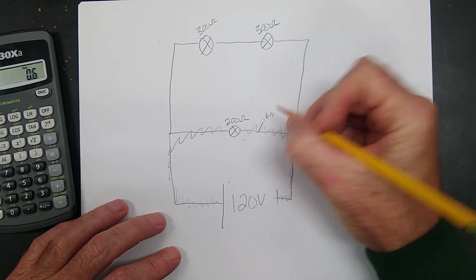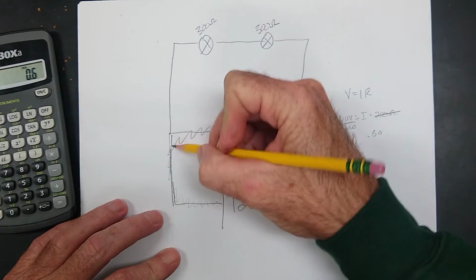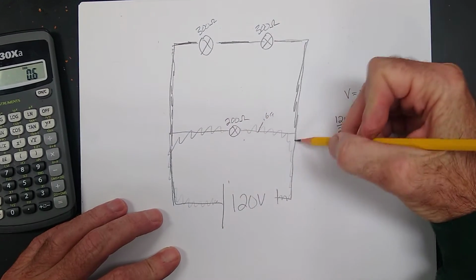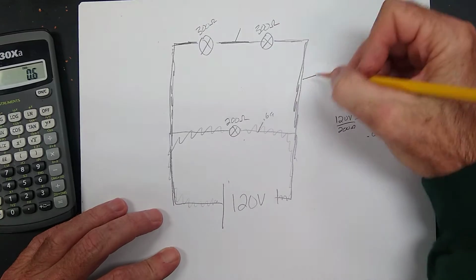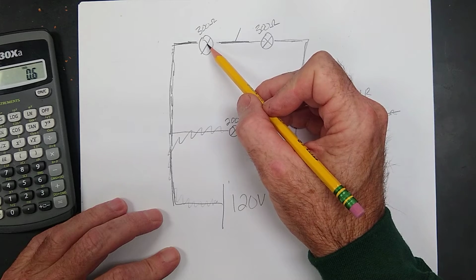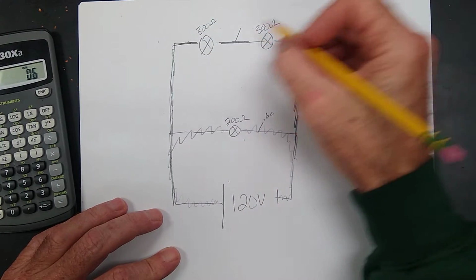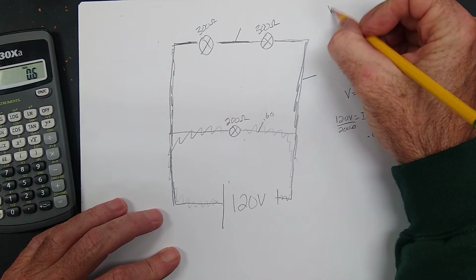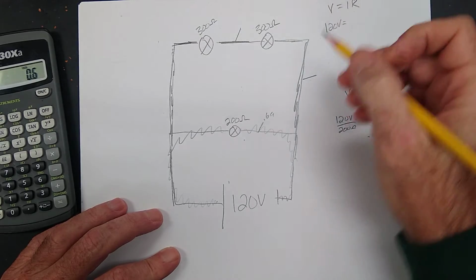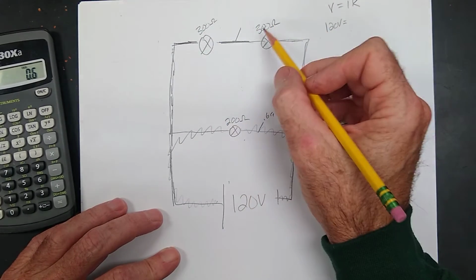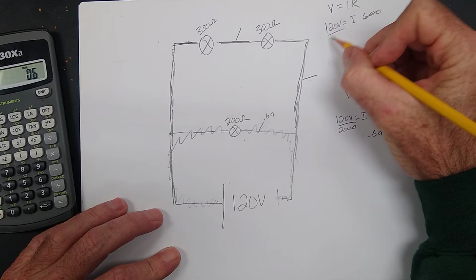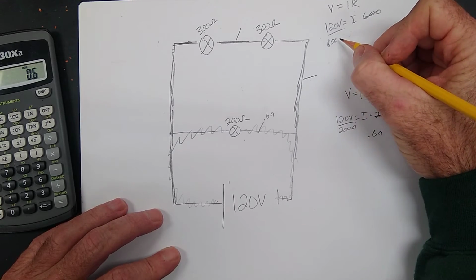So 0.6 amps. Now right here is a different circuit that also has access to the voltage, okay? Now if I wanted to know the current right here or right here, it would be the same because this circuit, all right? We know that we add up the resistors. So to find the current here or here, we would say V equals IR. Okay, 120 volts is equal to, the resistance is 300 plus 300, so I times 600. To solve this, 120 divided by 600, all right?